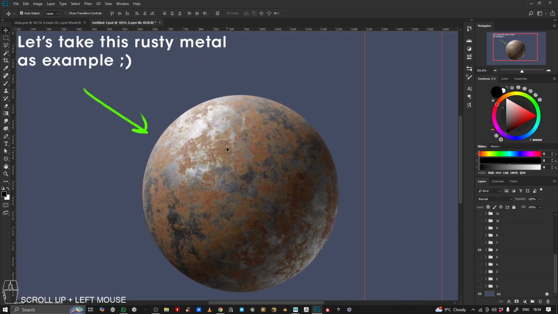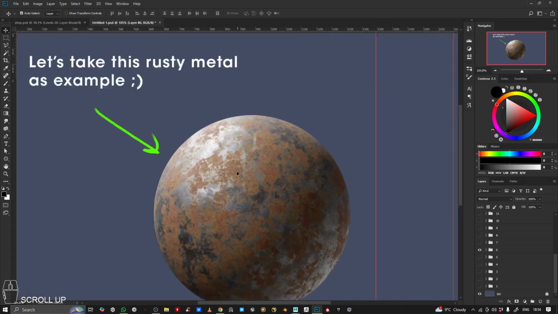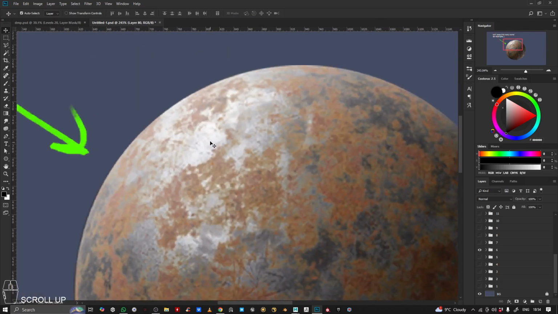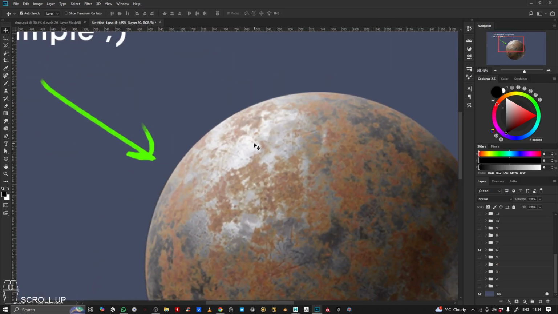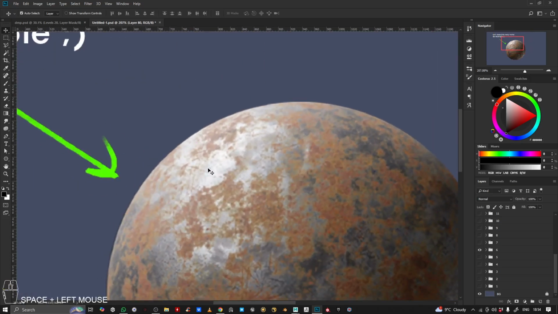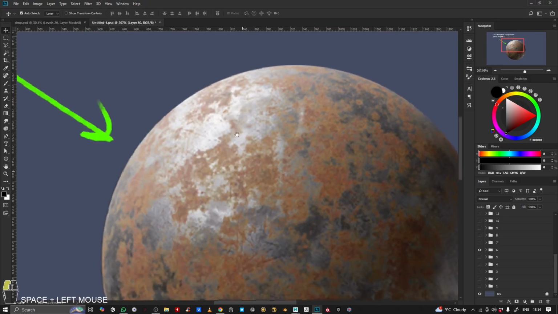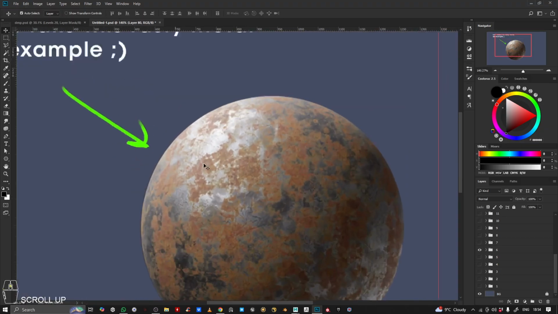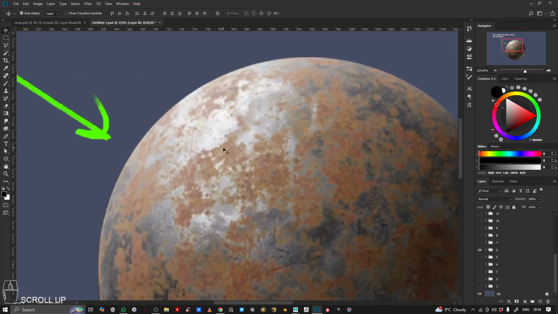This material is very differentiated because we have parts made up of texture, and we're going to see it later, that are very shiny, where the metal is on the surface, and others, like the rust, that are more rough and less shiny than the metal.